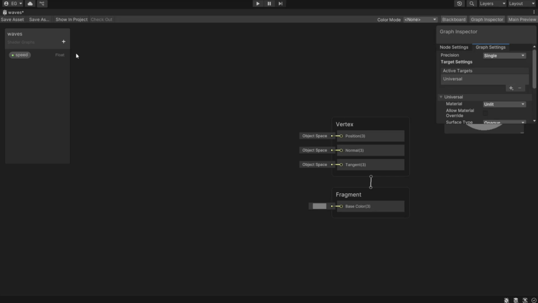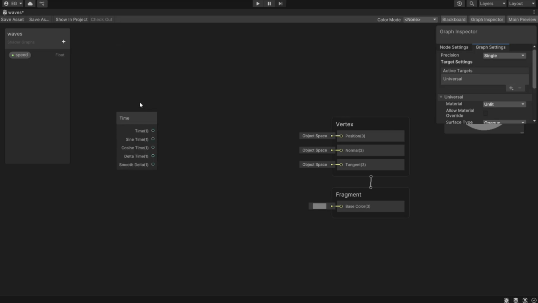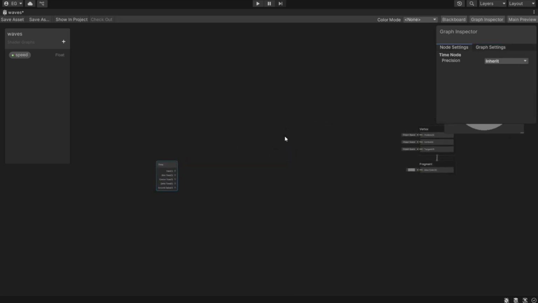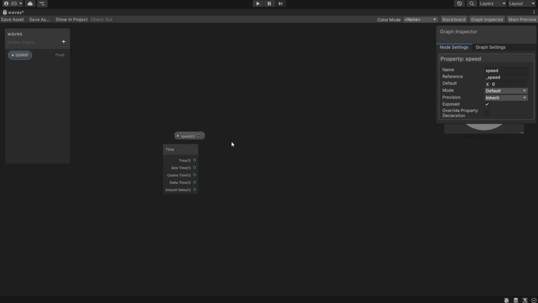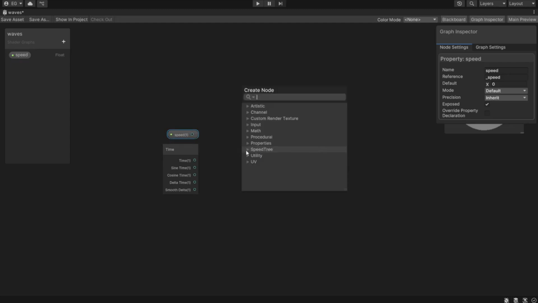And obviously we want it to move over time. We don't want it to just repeat. We don't want it just to do once, so we're going to have to create a node, and then we're going to use the time node, so it changes over time. I'll move over here to give us a little more working space. So we'll take our speed value and our time value, and can you guess what we're going to do? We're going to multiply them together.